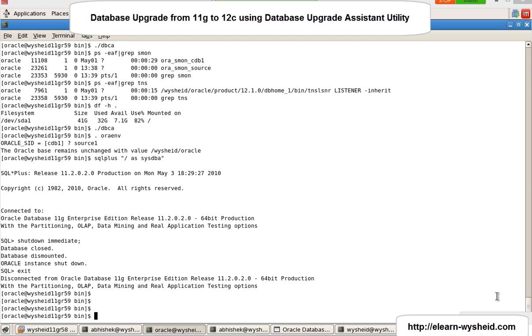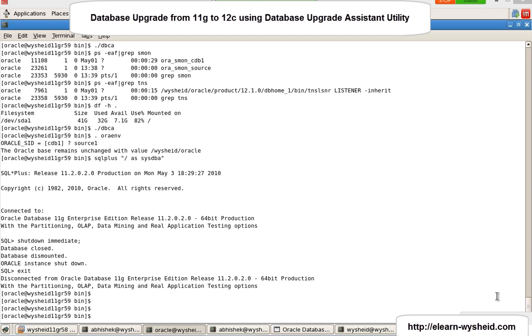To save time, I have installed both. So the 11g software is already installed and the 12c software is also installed. The 12c software installation is exactly the same as the 11g installation. There is nothing fresh that you have to learn on that part. It's just a basic installation, which you are already familiar with.